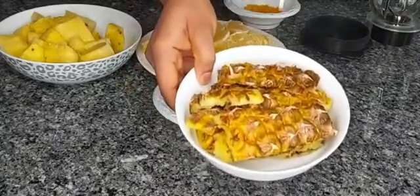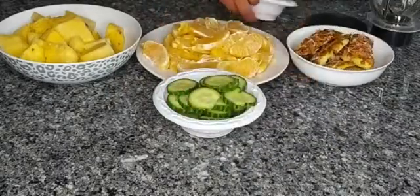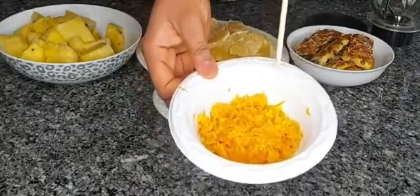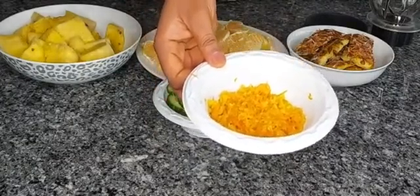Here is the back of the pineapples. I will also be using it to boil the zobo leaves. I've got my orange zest, so I grated the back of the orange out and I'll be using some, not all of it. The rest I'll be drying it and using it for another recipe.